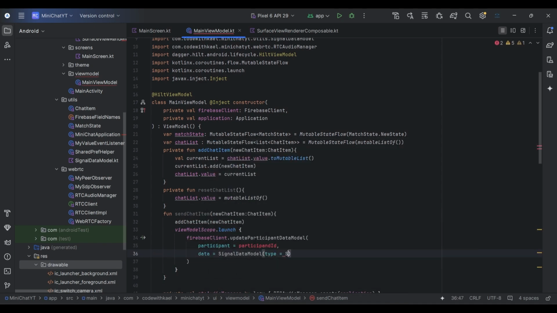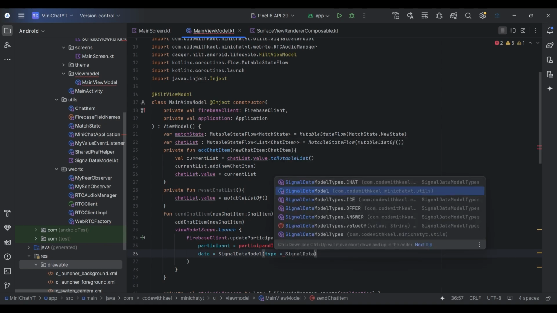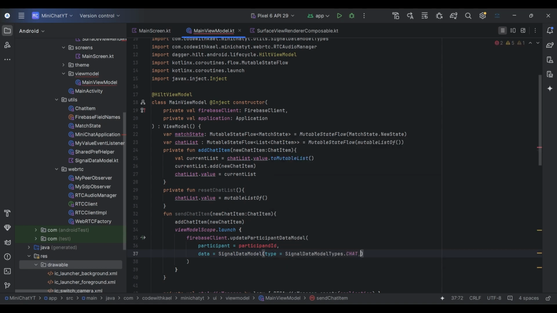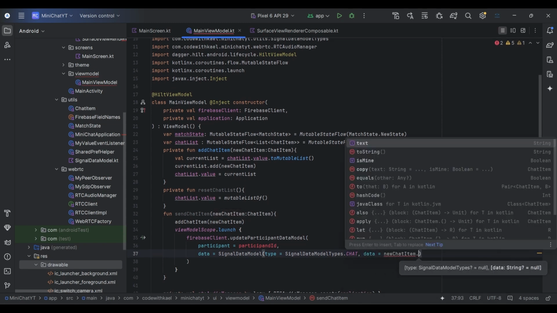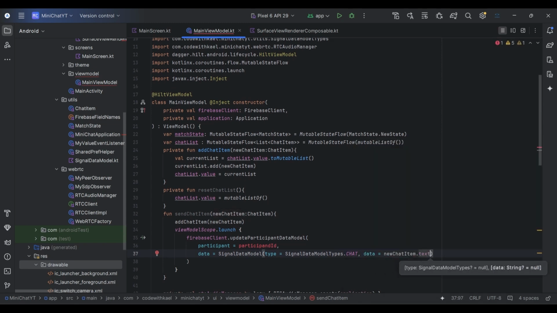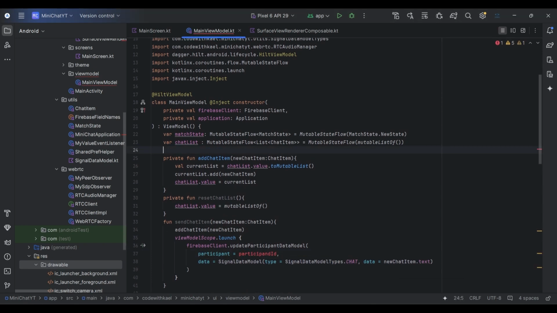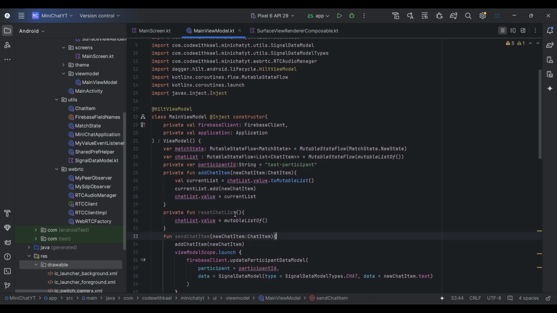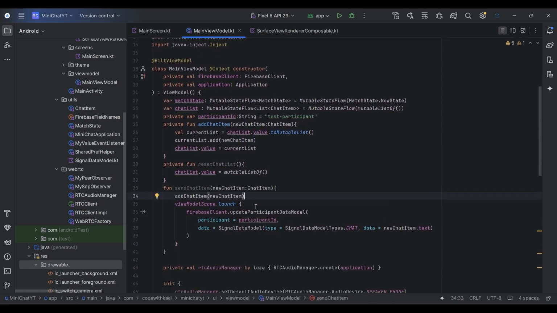The type of it is going to be signal data model types chat, and the data is going to be new chat item dot text. So we want to have this participant ID up here. For now, we'll use test participant. So using this send chat item, we are able to add this item to the list and send it to the other target.